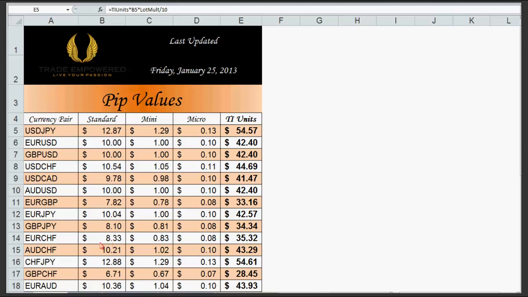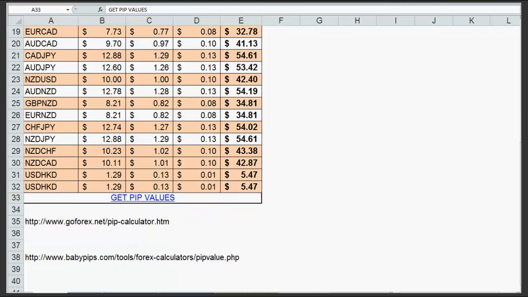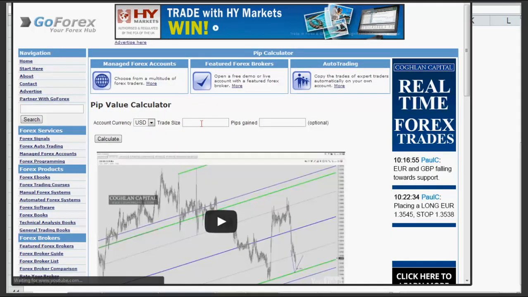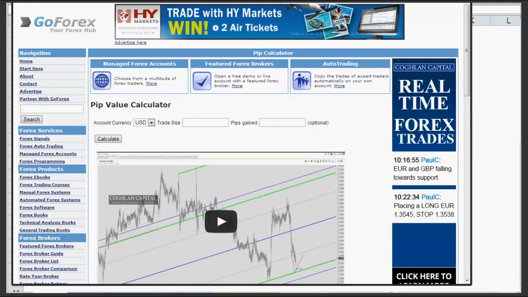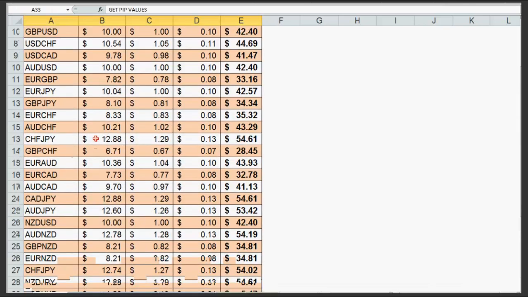Okay. So this has sample data in it that I can use for testing purposes. On the first page here, what you've got is your pip values, and you can plug these in if you want to give you a more accurate reading on what your actual unit size will be. So if I know that the dollar yen is trading at $12, the euro USD is at $10, you can adjust these. You've even got a little link in here that takes you to the pip calculator, so you can tell what the current pip values are for each of the pairs that you might trade.